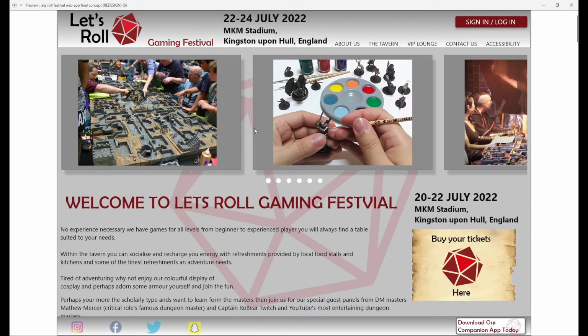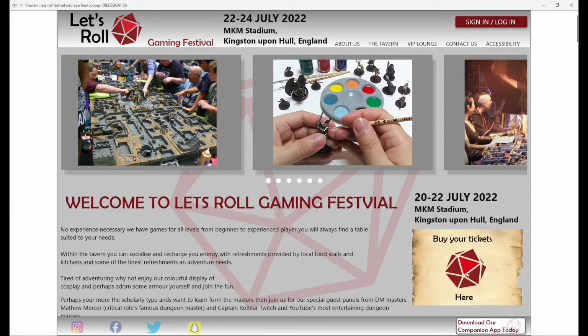I decided to make this website as easily legible as possible, so we used quite big font sizes. We have our logo design, which has been carefully crafted and redesigned over a long period of time. We went from a decorative logo to what you see today, which is a lot cleaner, a lot more concise. That's the whole concept of Let's Roll: how you clean up and make everything concise. So we've got a call to action right here.